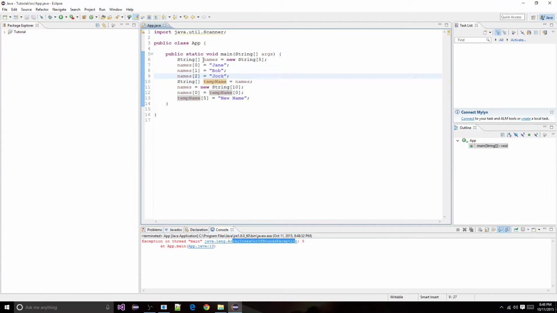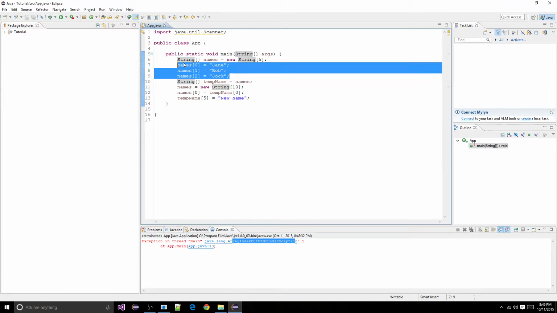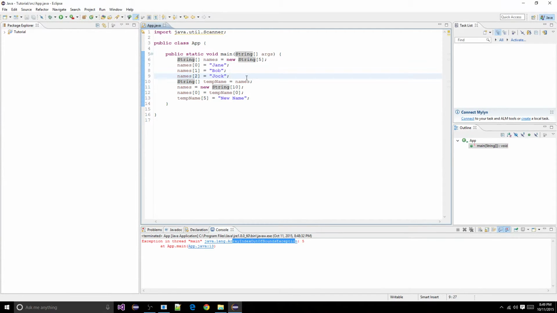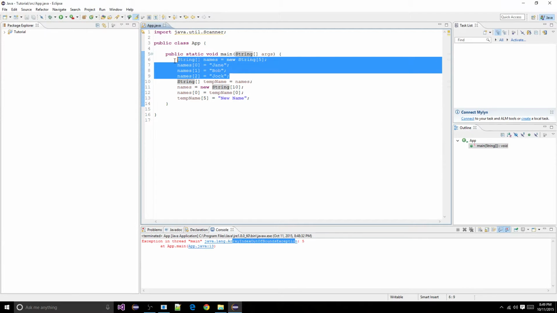So basically, let's break down this statement before I move on to another topic. We declare a new string array, call it names, and set it equal to a new string array with 5 elements in it. Keep that word in mind, elements. So there's multiple elements in an array, and when we go over for loops and for each and stuff, we'll be talking in elements there too. So when you get the 0th element of the array, 0th index, you'll see those two thrown around. You'll usually see indexes thrown around in for loops and then elements thrown around in for each. And we'll go over those more in detail too.